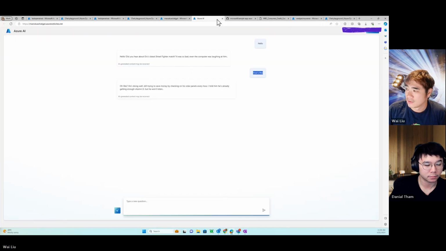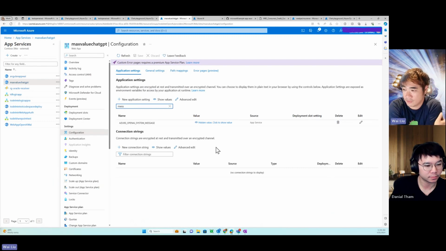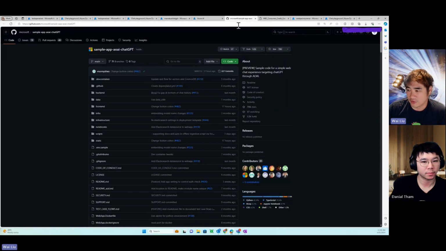So yeah, cool stuff. I thought it was a pretty impressive thing that you can very simply generate your own chatbot, customize it, and then also deploy it to an actual website. Like I said, you can look through this repo, understand how the code works, and then customize it yourself.